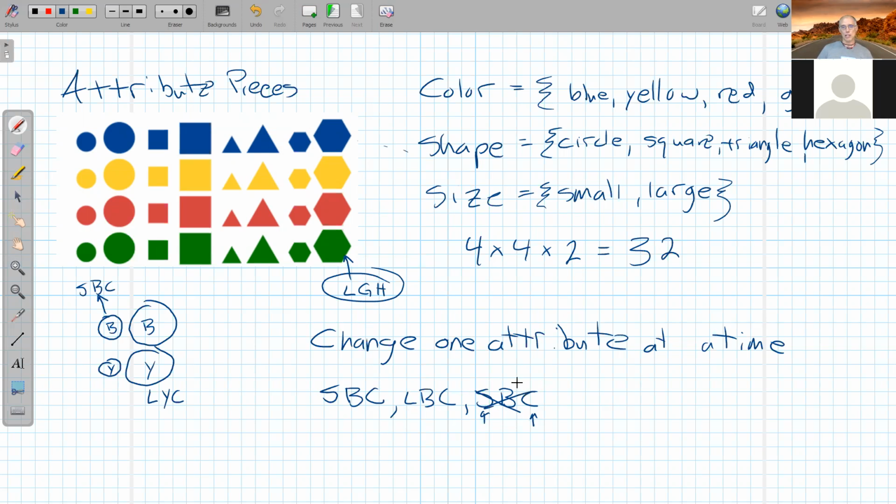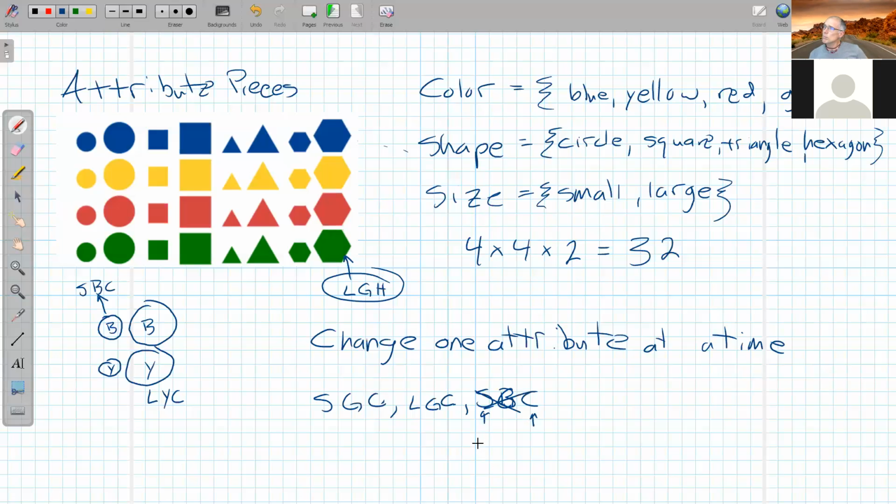What else could I put next? If I have first, oh, did I write blue? I meant green. Poor Gary, can't write what he says. Small green circle, that's better, and then large green circle. So somebody give me an option of what could be next. Oh, I got a bunch.